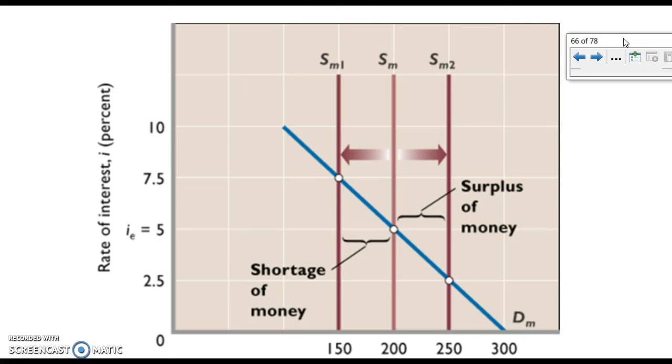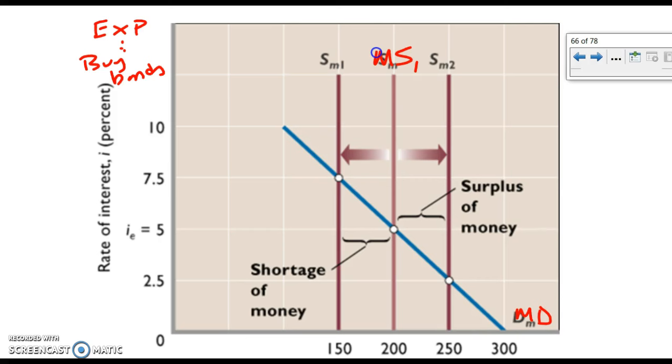So let's imagine that we're facing a recession and we have this money supply right here. We're going to call this MS1. This is our money demand curve based on the size of the GDP and the asset demand for money that people have in this particular economy. And the Fed decides that we need an expansionary policy. So the Fed decides to buy bonds. They decide to use open market operations.